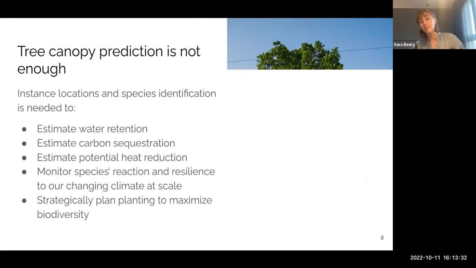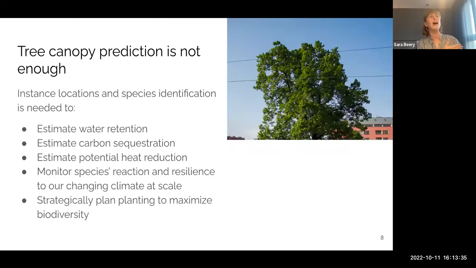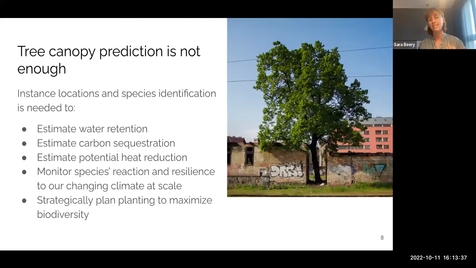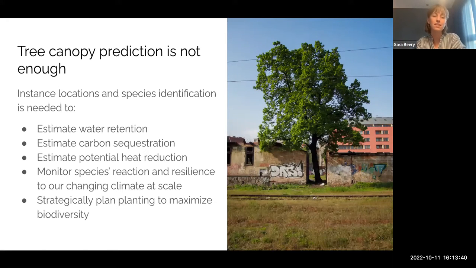But tree canopy prediction alone is insufficient. It's great for a high pass. We think there's about this many trees in this part of your city versus here. But what cities need to know is where are the trees that they are responsible for. So, public trees, which are usually trees between the street and the sidewalk, and what species are they? And knowing what species they are, even what genus they are, is really important when you're trying to do future prediction, because we have a reasonable understanding of how different species of trees grow and the types of ecosystem services they provide, though I think there's a ton of room for expanding our understanding in those spaces.